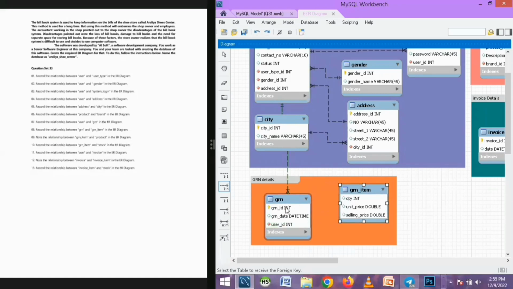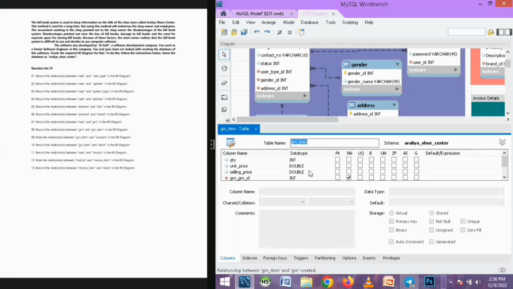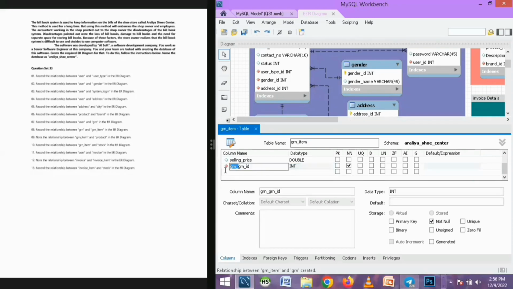So it is one thing in the GRN table, but GRN item can have many GRN notes. So that is the many side. We are selecting this first, and okay, now GRN item has GRN ID. So when we input GRN items into the table, we select the GRN ID, which is special for the item. So we can select GRN ID for all GRN items now.